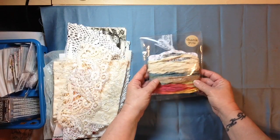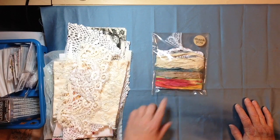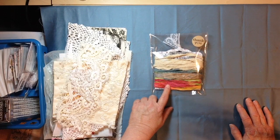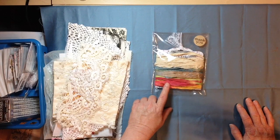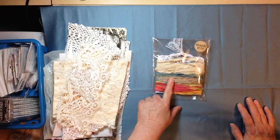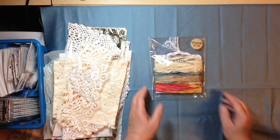And then another lace ribbon card with sari silk. Once again, three colors in 2-yard increments. This one is called Sherbet Ice Cream. It's got yellow, reds, and greens variegated. This one is the Garden Mix with the green, tan, and blue. And the Vintage Off-White on this one.